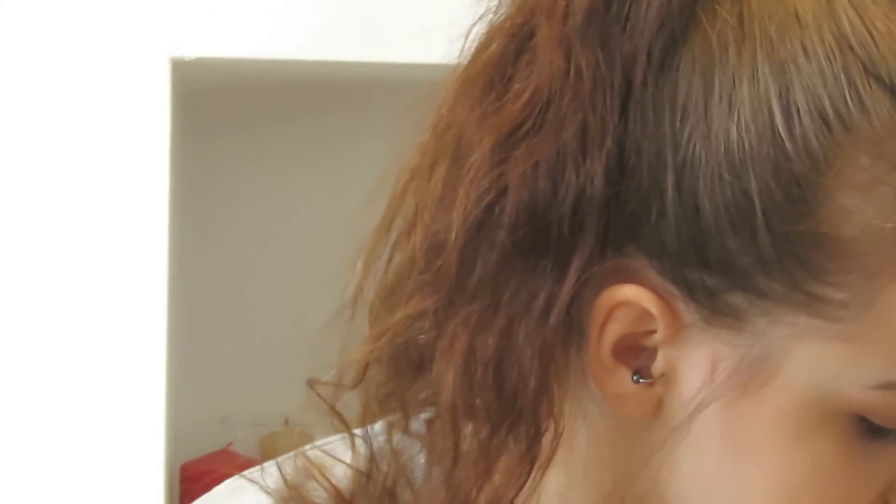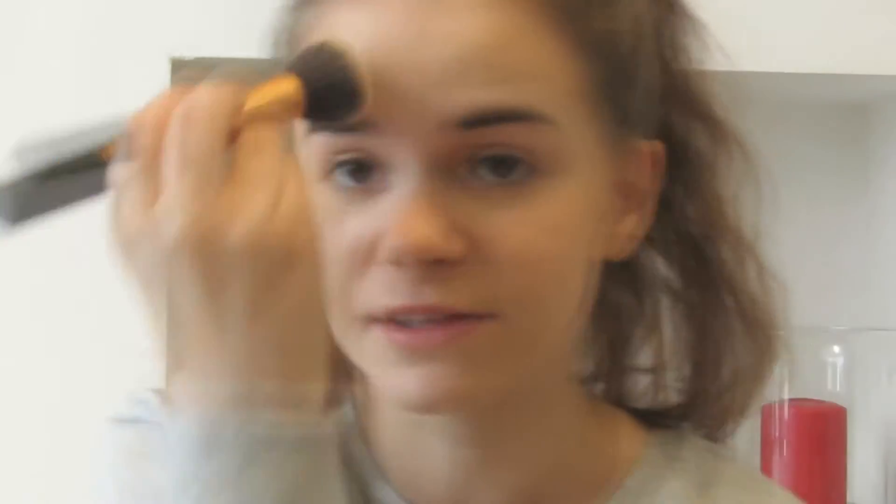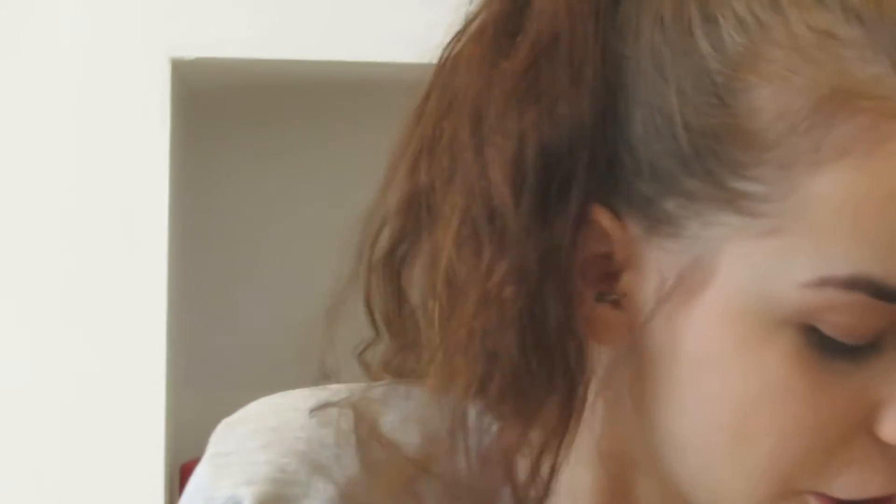Three minutes to do my full makeup — this is gonna be tight. I'm gonna set my face with my stay-matte powder, which is tragically hitting pan. It's really tragic that I'm running out of it, but I've got like three more so it's all good. I just hate throwing away makeup if there's still some left. That's gonna have to do because I've only got one minute and twenty seconds left.